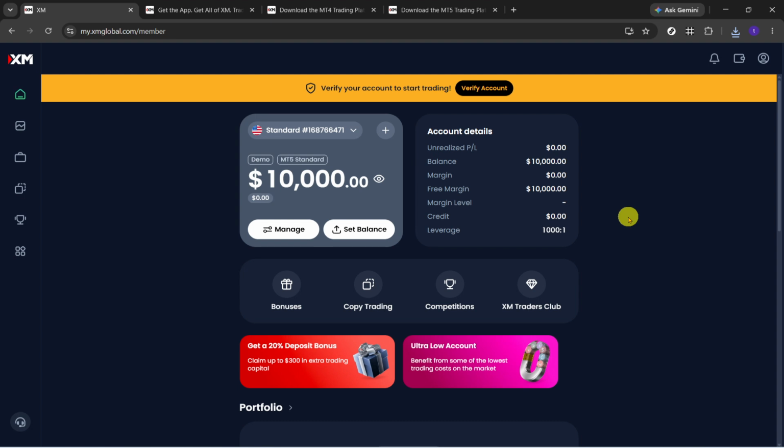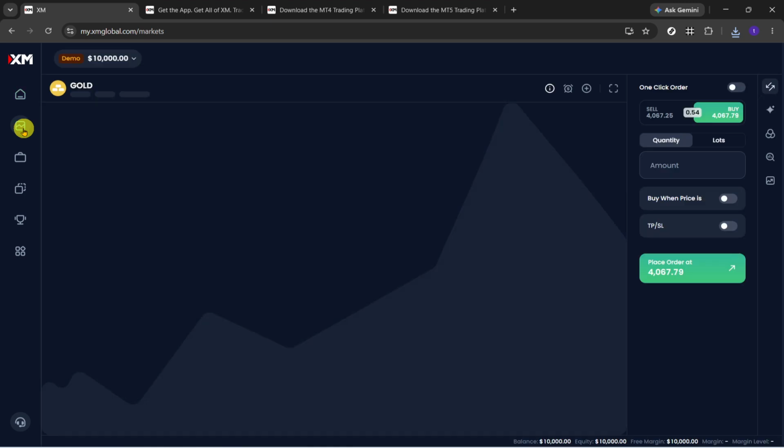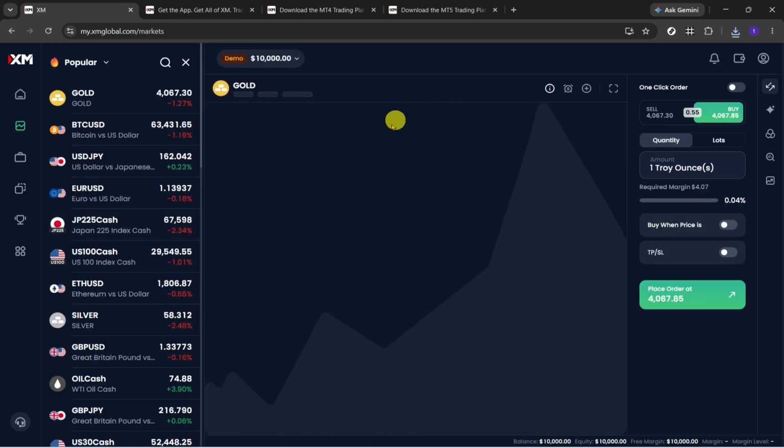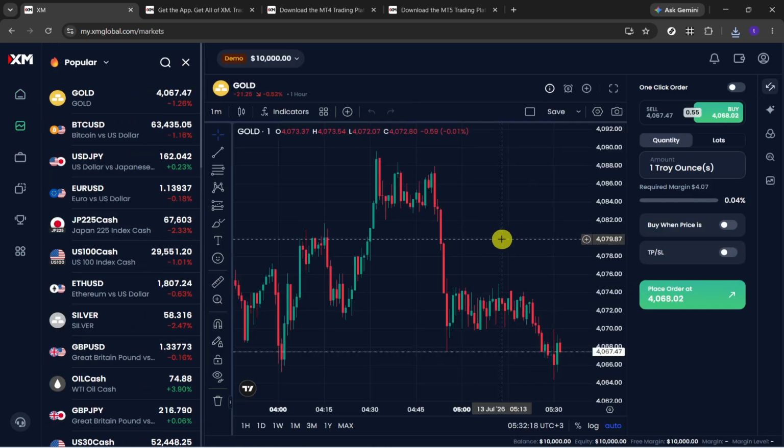To begin, open XM and make sure you are on the main member area. Give the page a moment to fully load so all menu options are visible and responsive before you continue. Once you're in, look to the left-hand navigation panel and find the Market section. Click on Market to open it. This area typically contains tools and options related to market information and display preferences, so it's the right place to start when adjusting how time appears in the app.